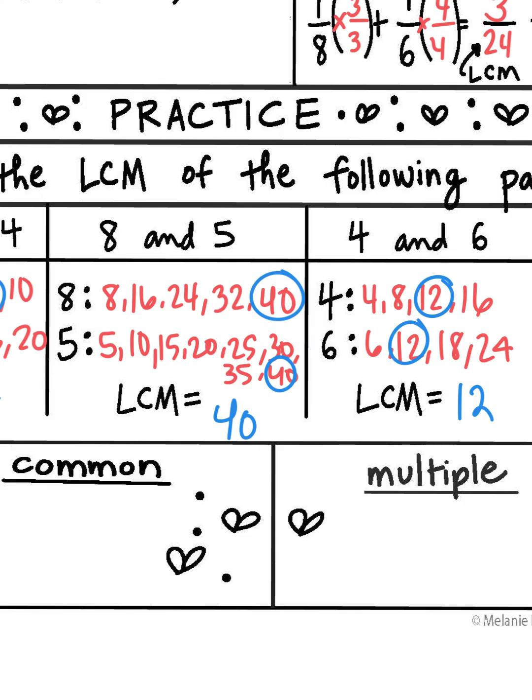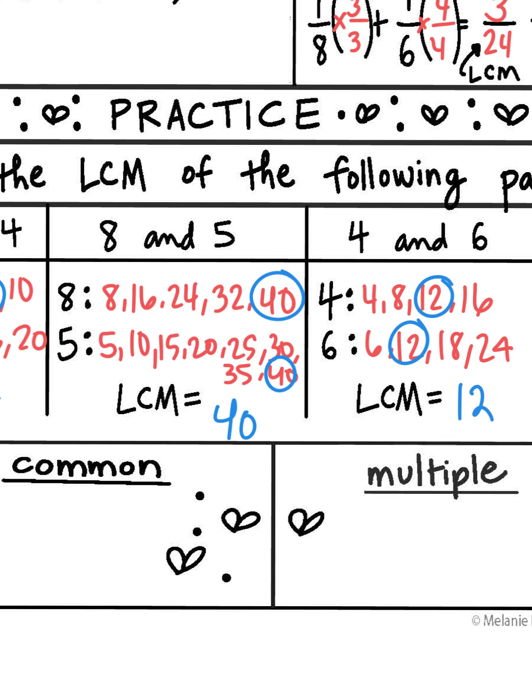Okay, so everybody just shared what they got for their least common multiple for each of the assigned boxes that they were supposed to do. Yellow and blue table told us that after they listed all of their multiples, they had an LCM, least common multiple, of 4. The purple and the teal table, peach table told us that after they listed their multiples for 8 and 5, 40 was the least common multiple. Checkered table told us that 12 was their least common multiple, and teal table said that their least common multiple was also 12.